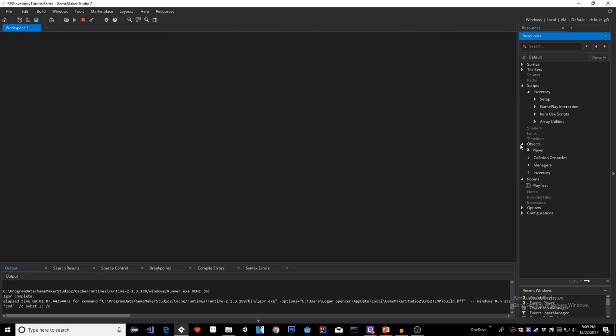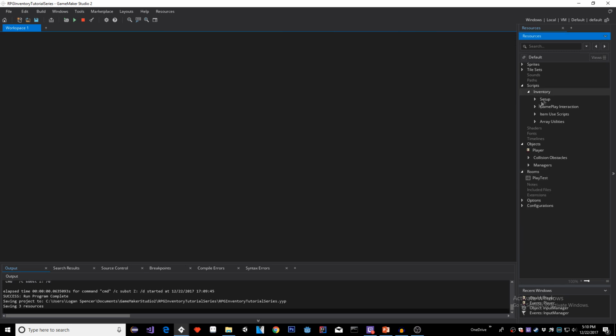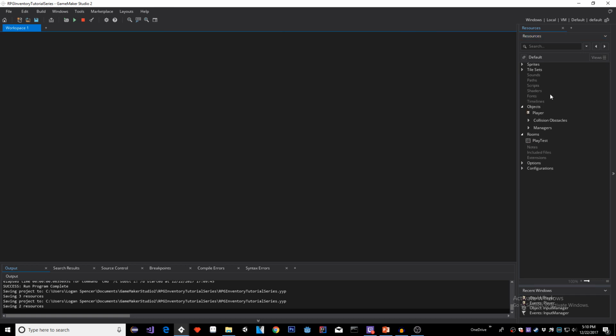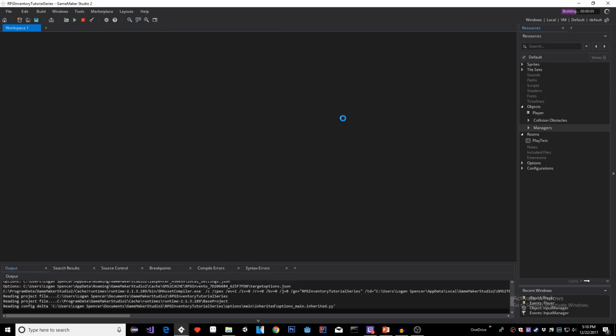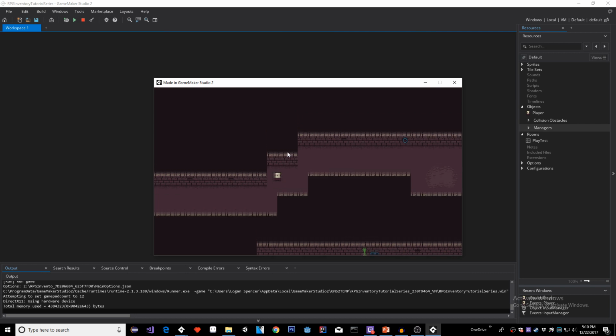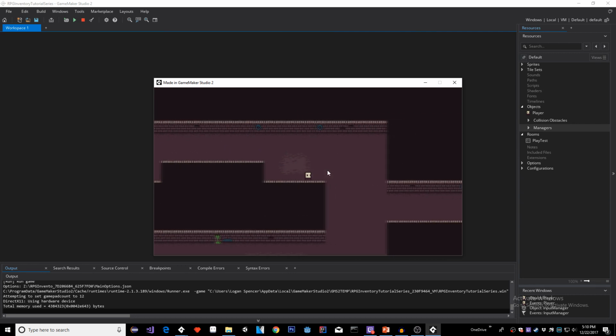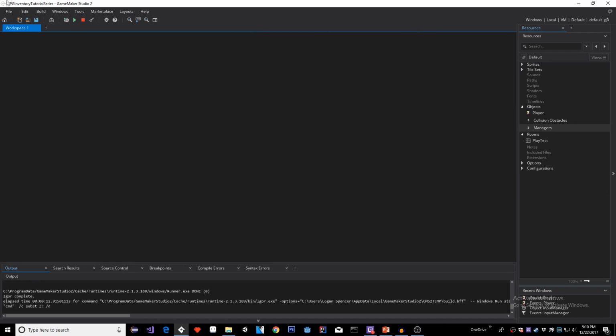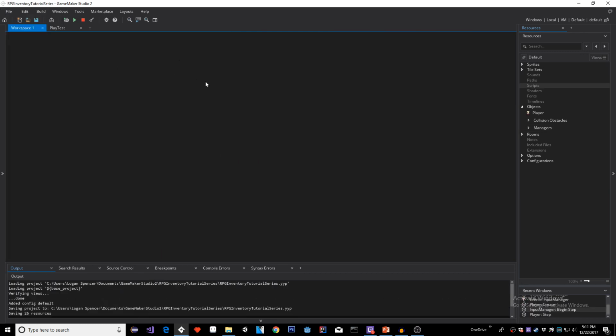So if you ever want to rewrite inventory or just delete your inventory system out, it's not ingrained in your core game. So for example, all I have to do is go to my inventory. I'm going to delete the inventory folder in our scripts, and I do not have to do anything else. If I start the game, we're not going to get any errors, and this is where you're going to start from in your project. So I'm actually about to save this so you guys can start with this, okay? So I'm going to go ahead and actually save this as a separate project. Awesome, so there we go. This is where we're going to start from.